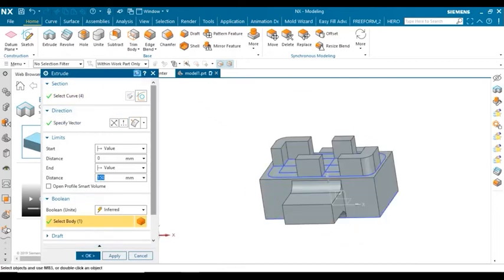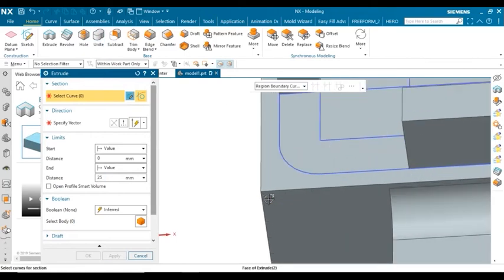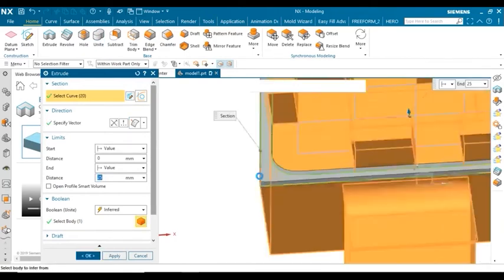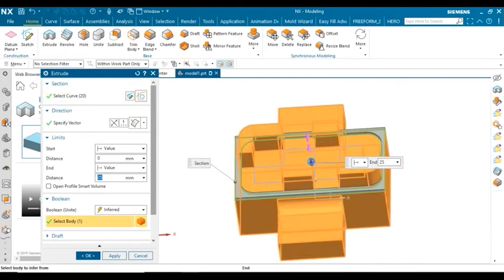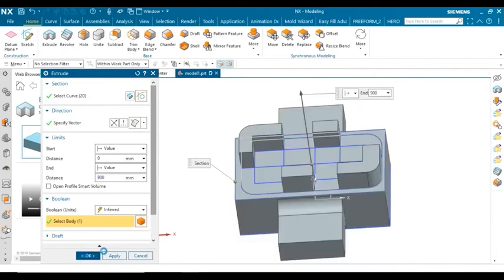Also you have to remember your geometry boundary conditions. Here a face can also be extruded with this option. I hope you understand what this option is and why we are using it. See this face I am going to extrude. Outside is the boundary and inside is a curve, and this loop will be made, and you can extrude this loop.